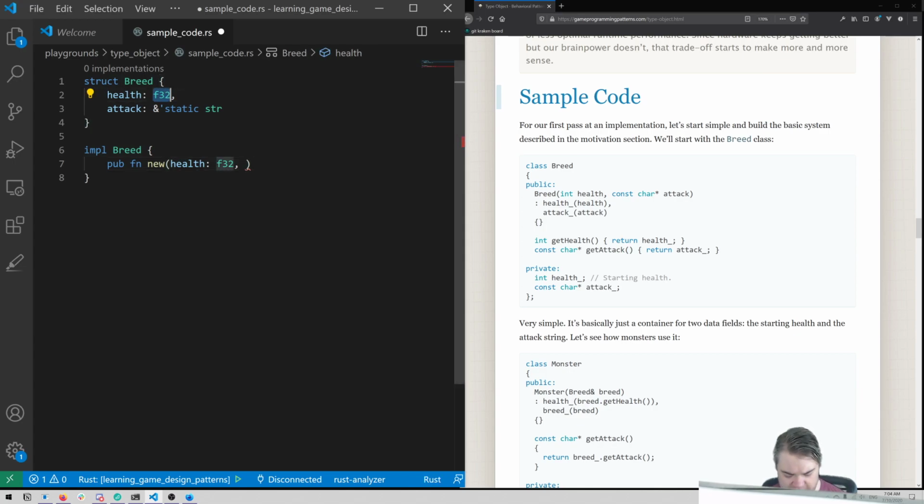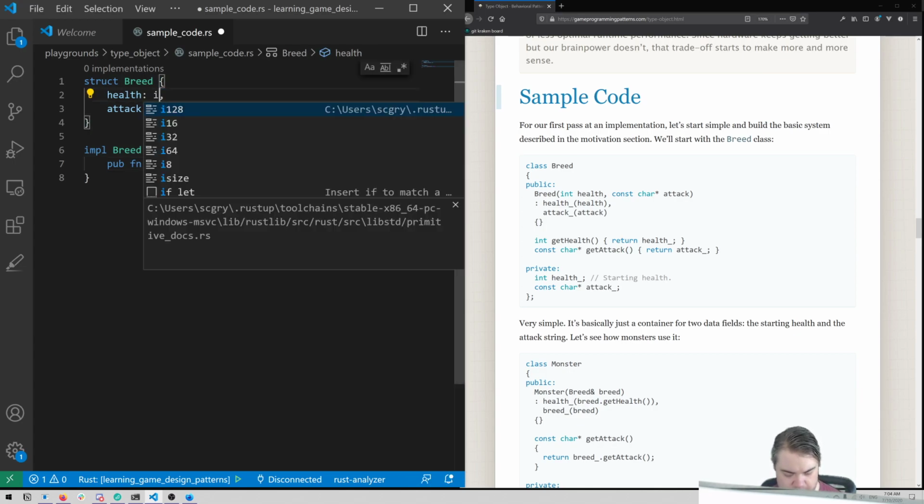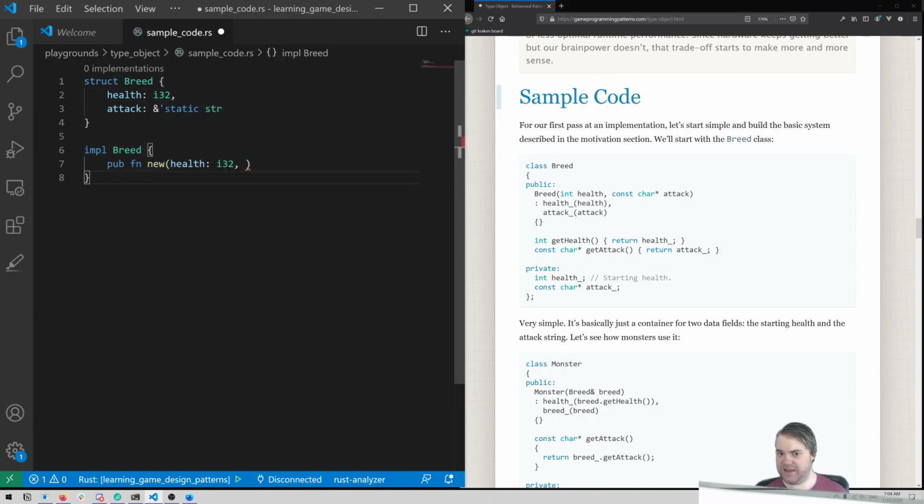Let's do I32s for right now. Maybe if I was doing a game that required F32s for display and other stuff, I could just convert at that time over to the F32. You don't lose anything unless the I32 is really high, because F32s can't represent the same numbers as I32s, so I'd have to deal with that. But for this example, it won't matter.